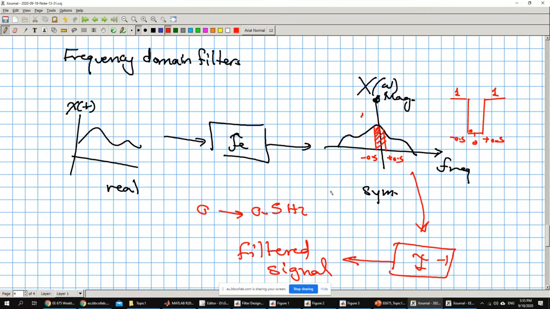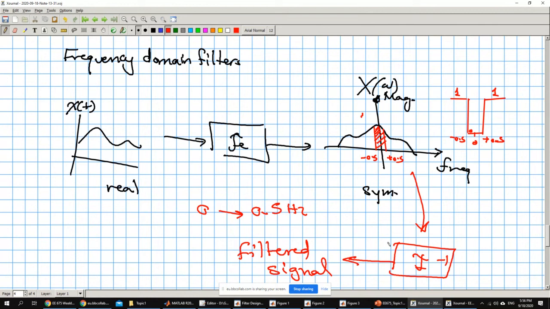Instead of implementing that in the time domain, you're implementing that in the frequency domain. The point here, you can do it, of course, but there are some a little bit tricky topics here. But in principle, you can do it.